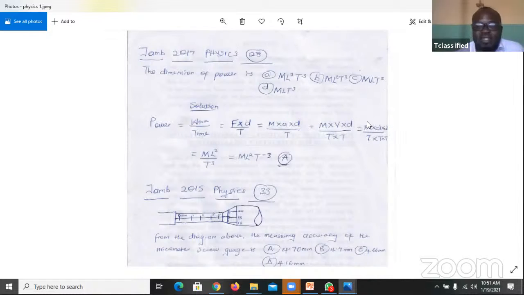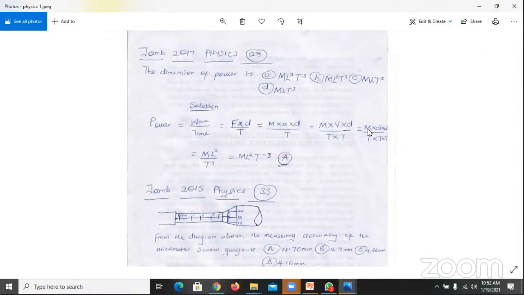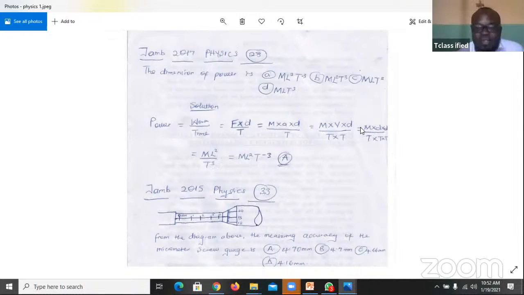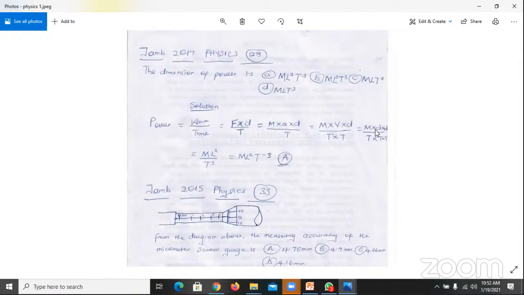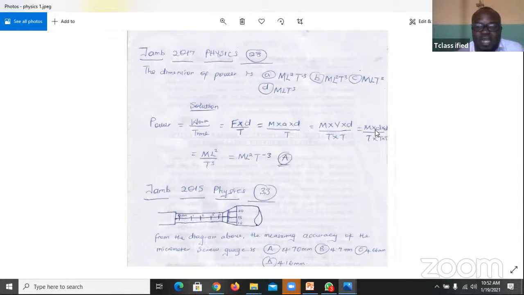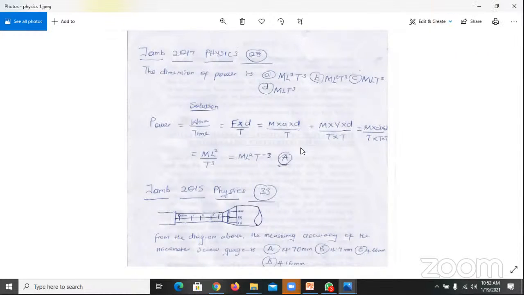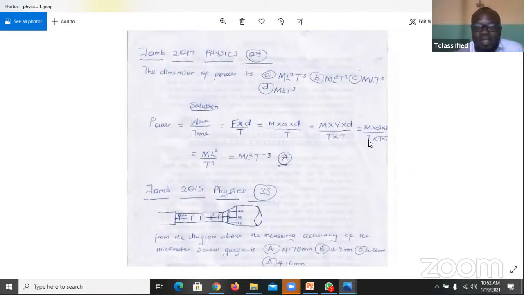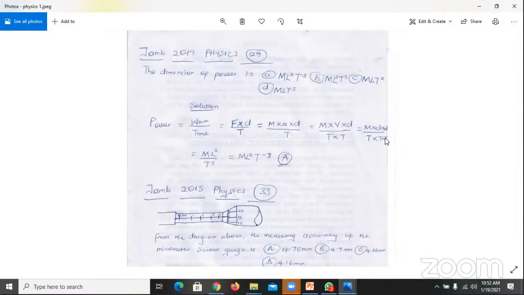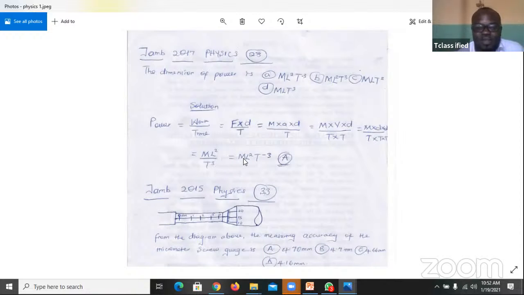And this can easily be changed into the fundamental dimensional quantities, where M is mass. Is M not mass? Yes, M is mass. So this is M, which is this mass. Then D is distance, which equals length. So D is length. How many D are we having? 2D, making L square. That's why we have L square. Then how many T's? One, two, three. So T raised to power 3. That's why we have T raised to power 3. So it's good.